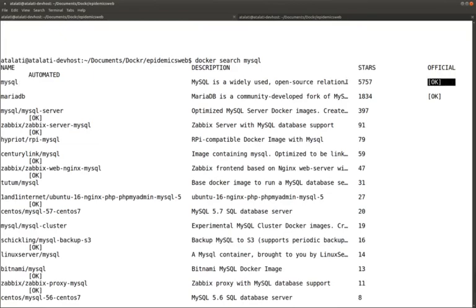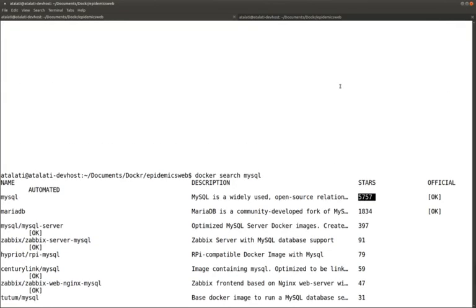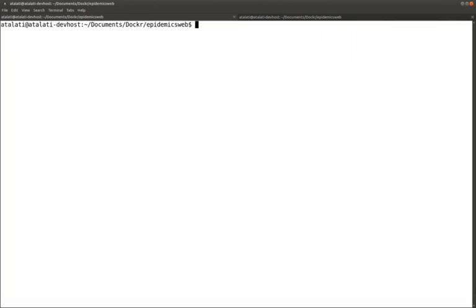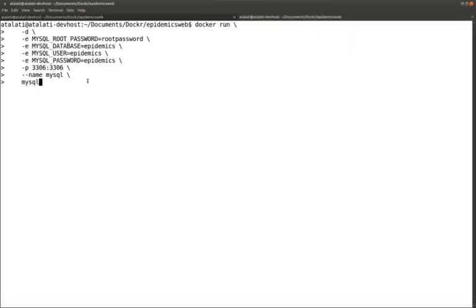It's official and it has the most stars, so it's a well-reputed image. That's why I'm going to go for that. Specifically, I'm not going to specify any version. I could have said latest because I'm okay to get the latest version, but if I don't specify the tag, it by default means I'm going to get the latest version.